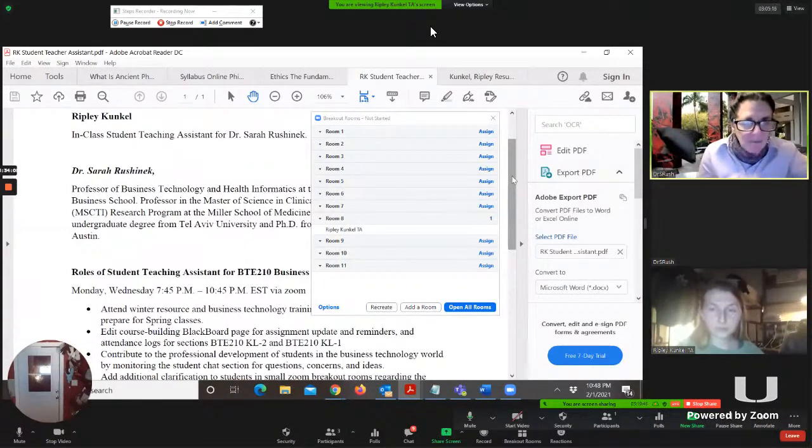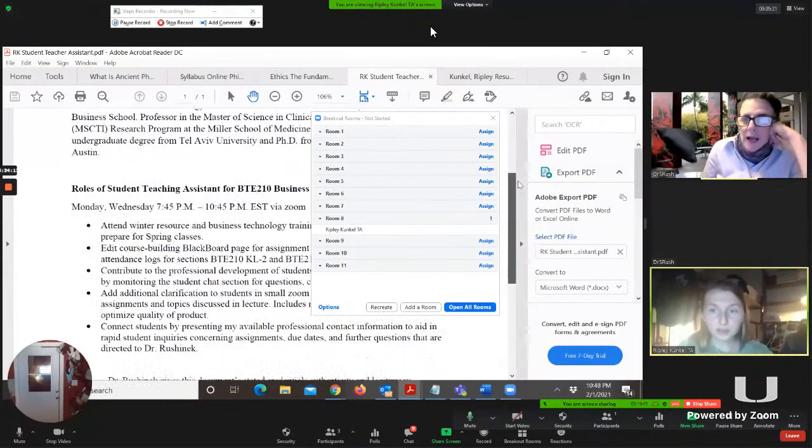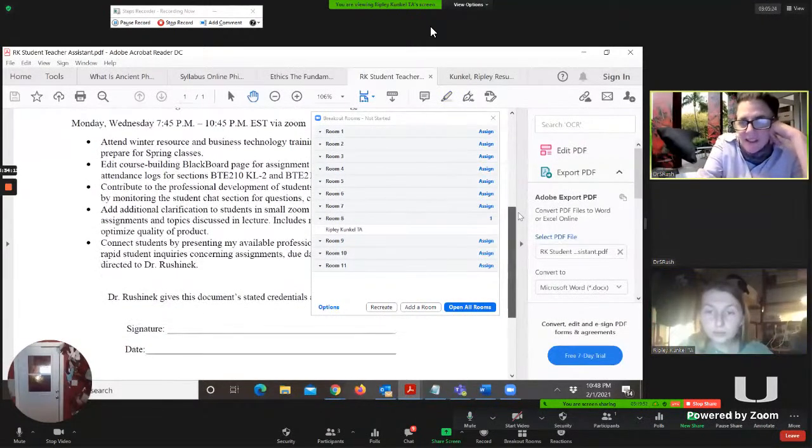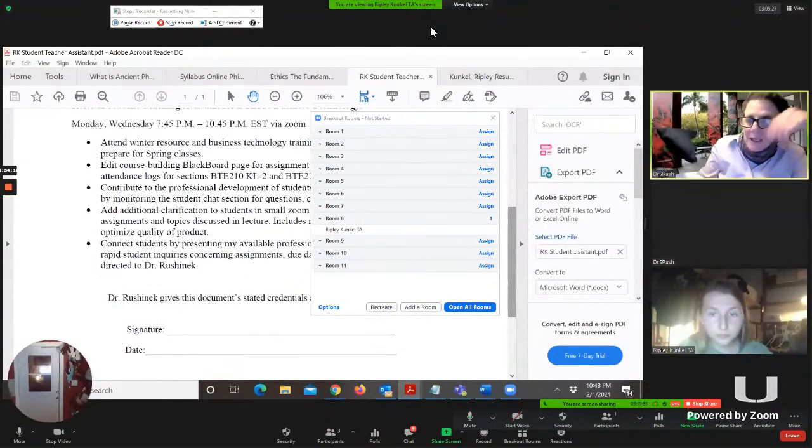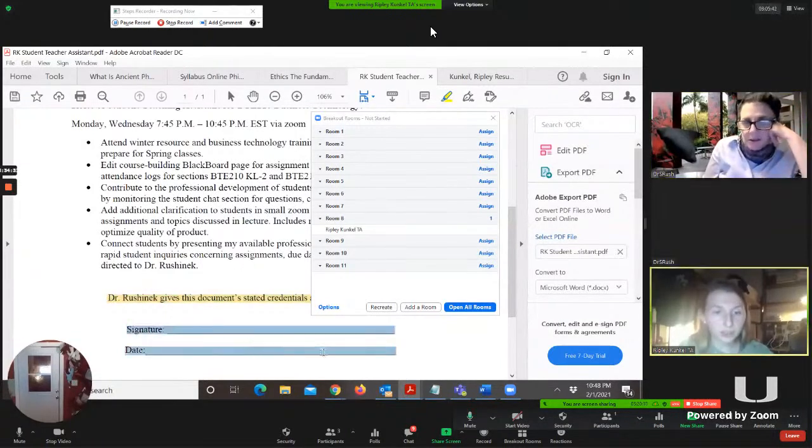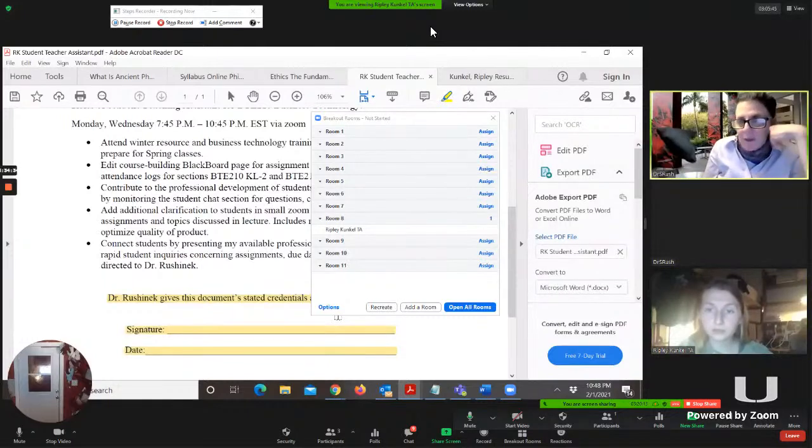I don't know if I have to sign it. Okay. Do you know what I would do instead of this giving legitimacy? Change it and put, for references, please contact Dr. Rushing. Okay, so I'm going to take out the highlighted portions and put your contact. Nobody's going to think that anybody's putting that in when they're just making it up. And if they made something up, they wouldn't make something up at the university. That's true.